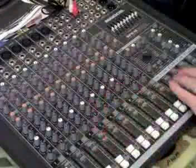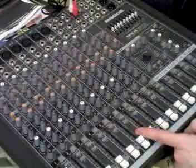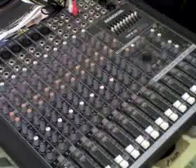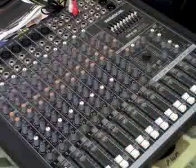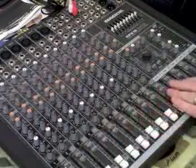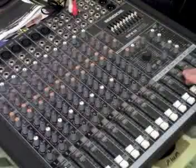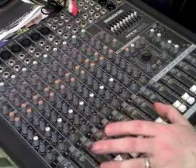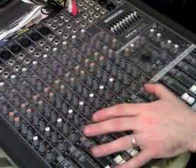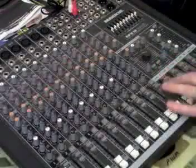There's lots of flexibility here, you can do it in any number of different ways, but another example with this particular desk is you can assign that channel number 6 to subgroup 1, 2. And on this particular desk, what you then have over here is assign buttons on the subgroups as well, left and right, left and right. So here, on this particular desk, what you need to do is assign every channel that you want to feed the main mix to subgroup 1 and 2, and then click left and right.